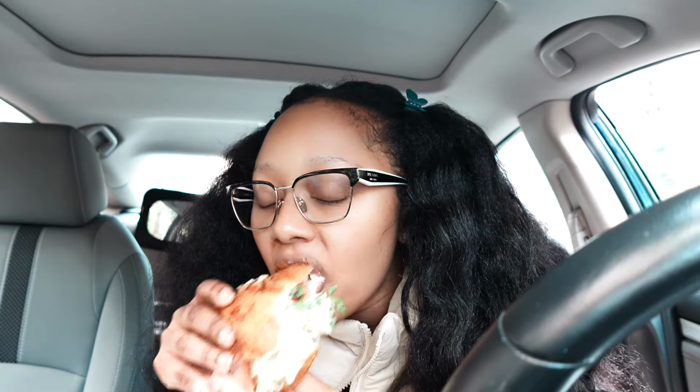The croissant is very flaky, nice, and it tastes good with the tomatoes. So I'm just gonna pour the tomatoes on top. I'm a girl, I don't like tomatoes, but this is good. It's just so cold. Now let's see why they give you the fork. It's spilling out. This is good. Mm-hmm. Eat the tomato and the egg. The tomato is so fresh.